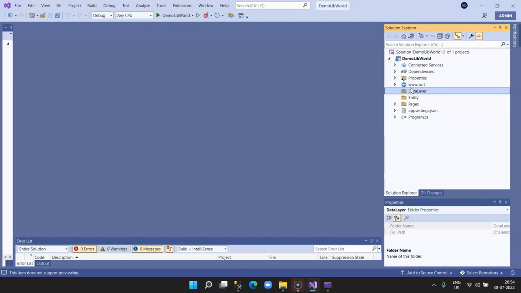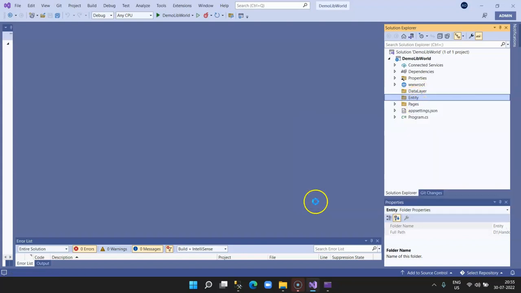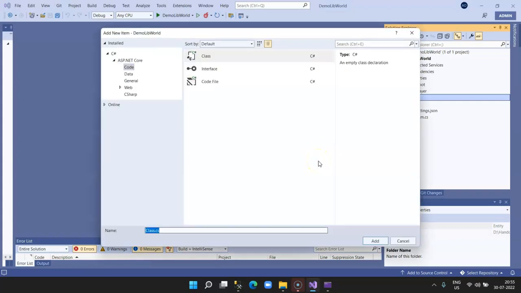Later on we'll create a book category, link it, create a relationship, and then show you how the drop downs and everything are created. First, right click on the entity folder which we created, click on class, and add a class called BookEntity.